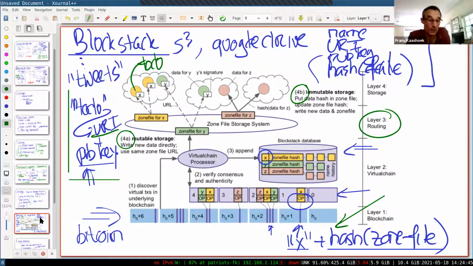Yeah, I think this is what the paper's arguing, correct? Their particular design is really not very dependent on the underlying blockchain, and they could easily switch to another blockchain. In fact, this is the second blockchain they worked on, correct? They first used Namecoin, and then they switched to Bitcoin. And I think the argument the paper is making is that we could actually switch to another blockchain if we wanted to.